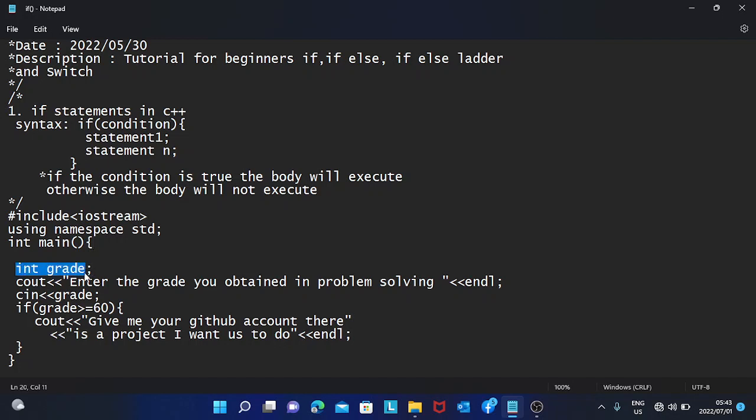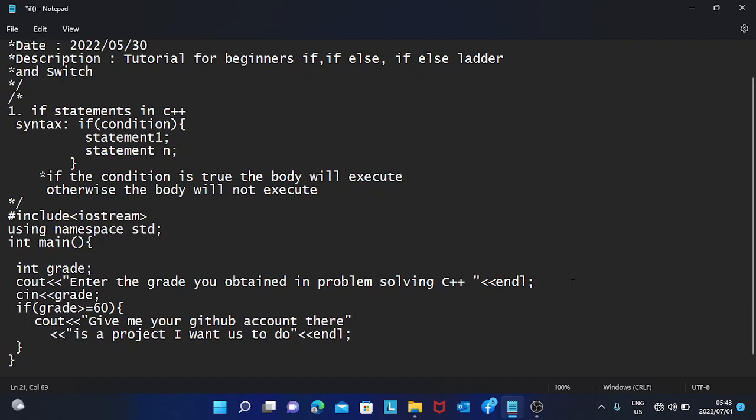Let's just identify the program. You are required to write a program whereby you enter a grade that you obtained during a course you were doing. Let's just say it was problem solving in C++. After you've obtained this grade, the program allows the user to enter that grade.